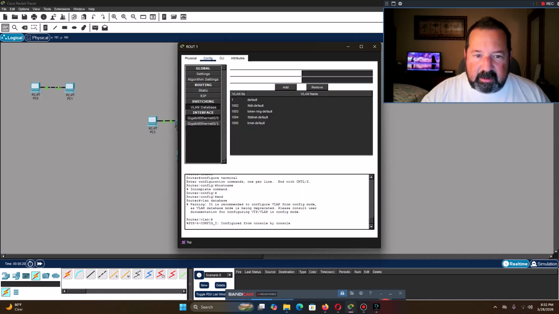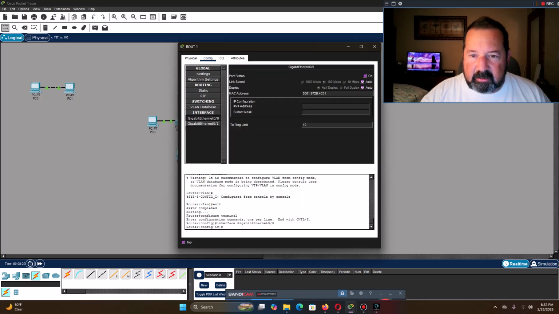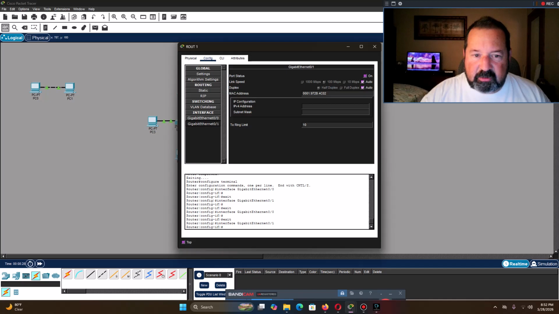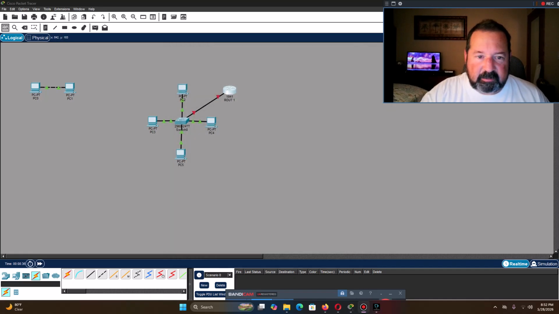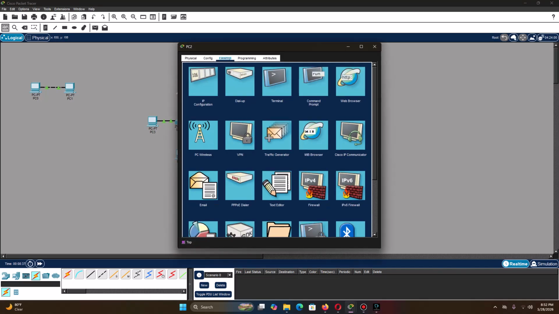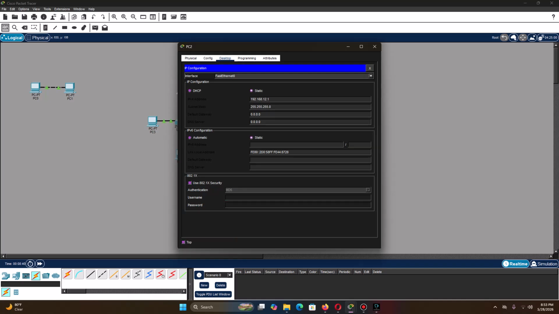VLAN database. Gigabit Ethernet IP configuration. Is that where we configure it? Is that 1 and 2? Yeah, I'm learning how to use the Gigabit Ethernet. Static. Oh, I think those IPs are supposed to be static. Yep, it's set to static.